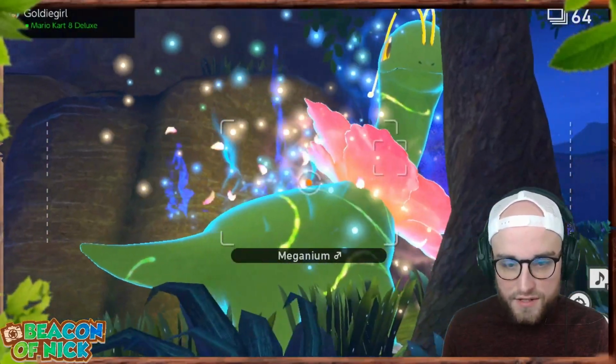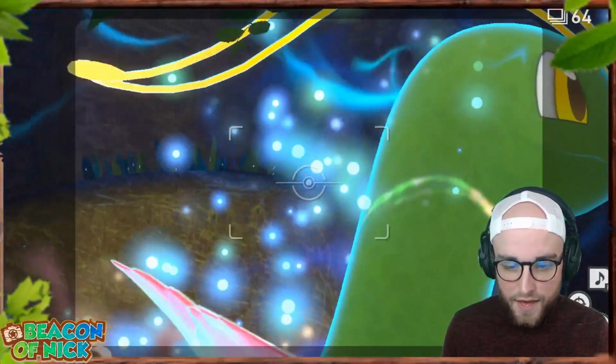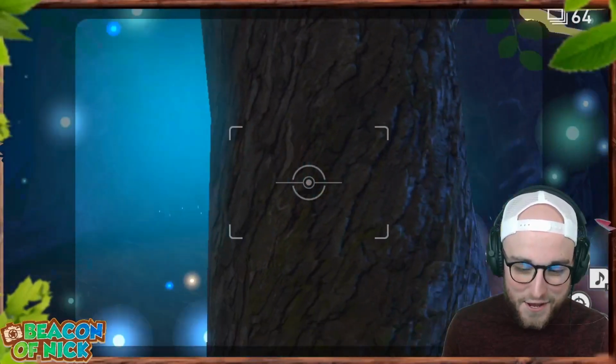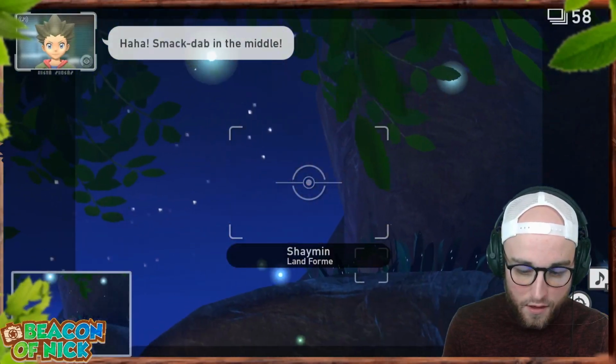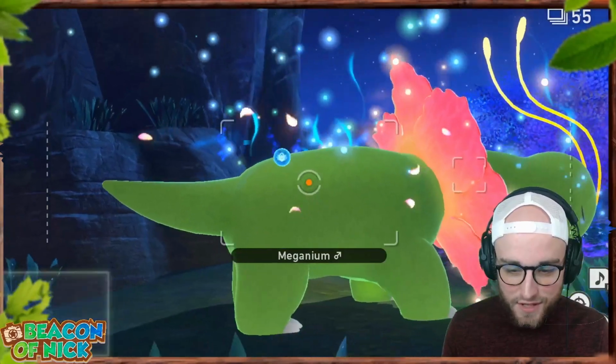You're going to look at the very top of the cliff here, and you will see Shaymin right behind the head of Meganium. Very hard to notice it right away. I don't even know how I saw Shaymin there, but I did the first time I went through here. I'm going to see if I can get it to light up for a second. Yes, there we go. So we did get him there.